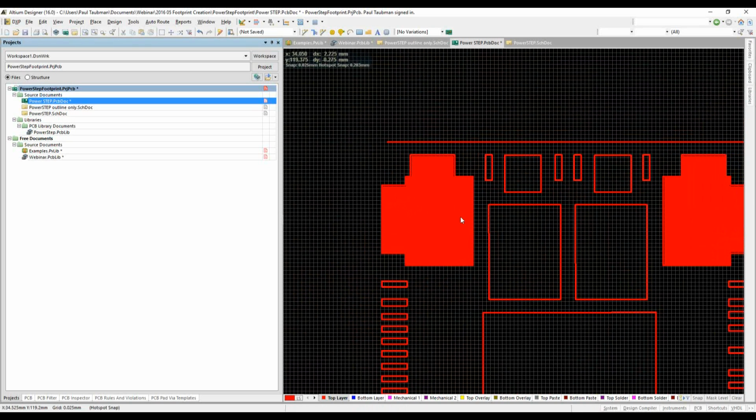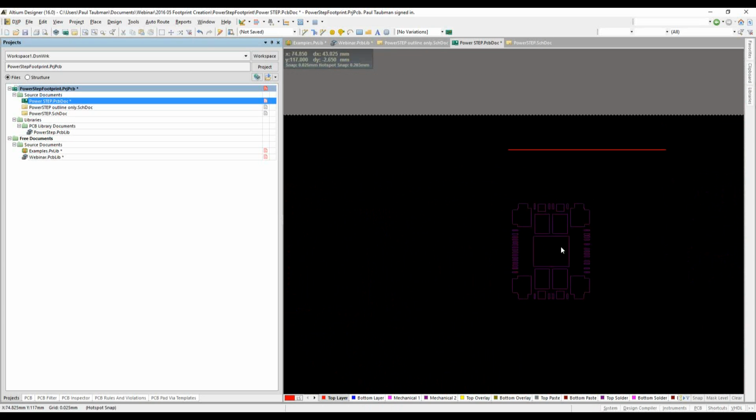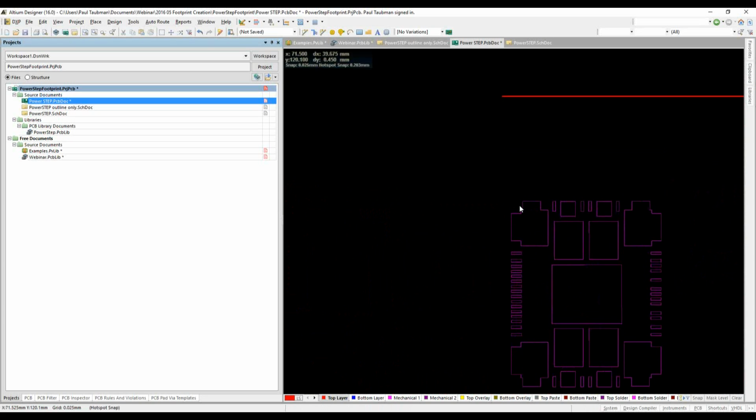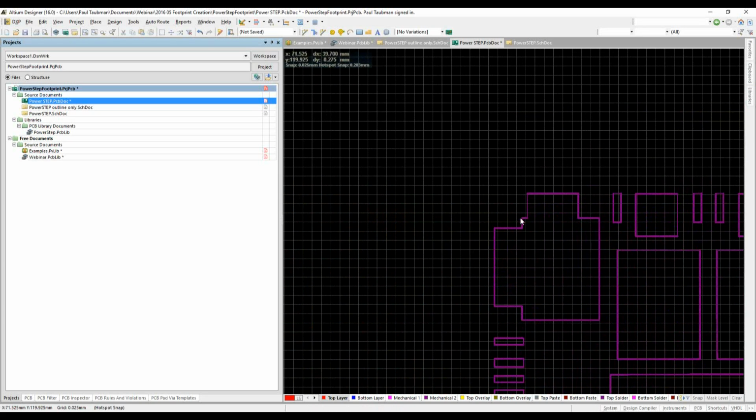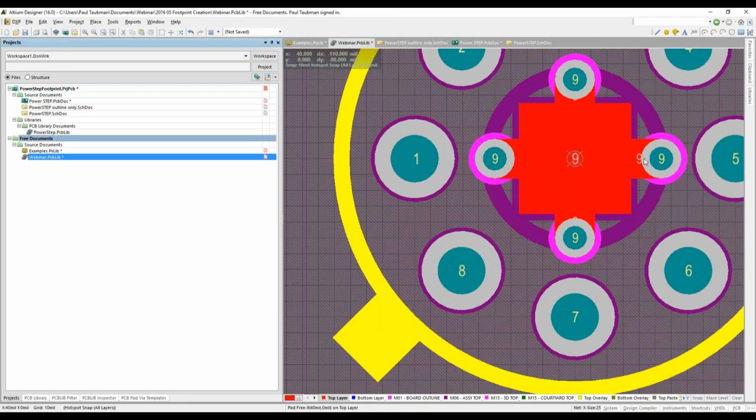My recommendation actually is that you take what you've already done over here and copy this into the assembly layer and then draw your pads on top of each other, and they can sit on top of each other, as we saw with this example over here, right? So in this example, we have pads sitting on top of each other. They're all pin 9.